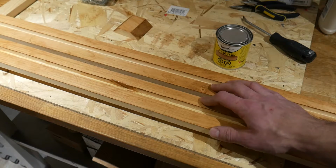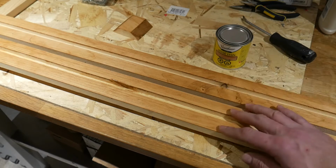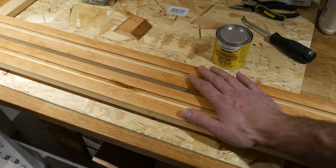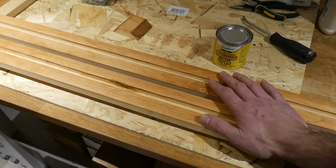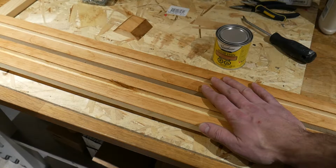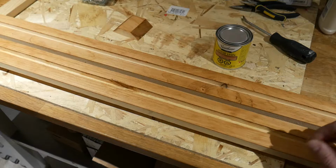Now when applying the stain, you're gonna wanna work with the grain, and the instructions on this can tell you that if you're gonna do multiple coats, then do it within a 2-hour time frame. Don't let it completely dry before moving on to the next coat. So I did 2 coats here, and I left the 2-hour recommended time in between. I've let this dry now for over 8 hours. It's dry to the touch, and we're ready to move on to the next part of the assembly.